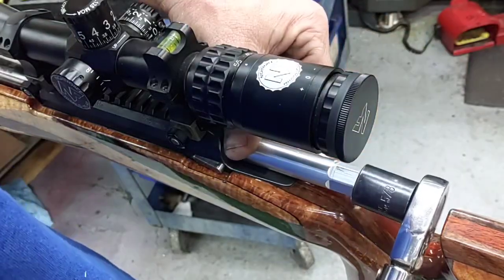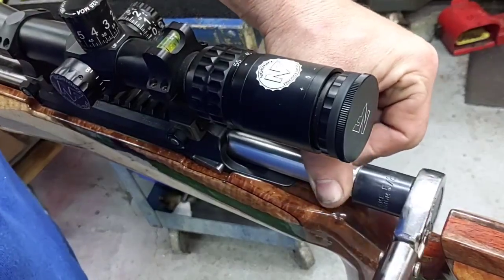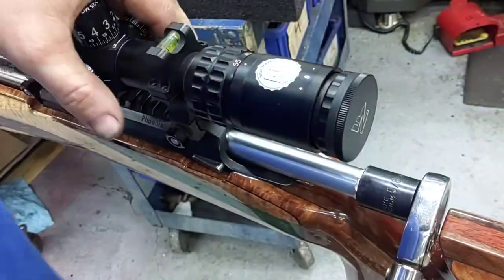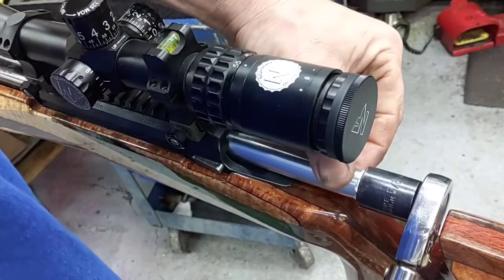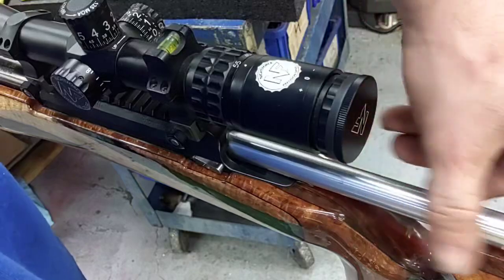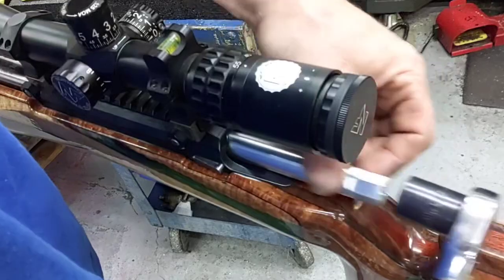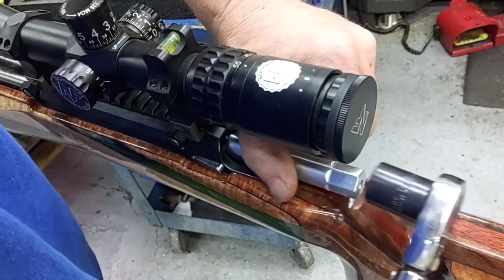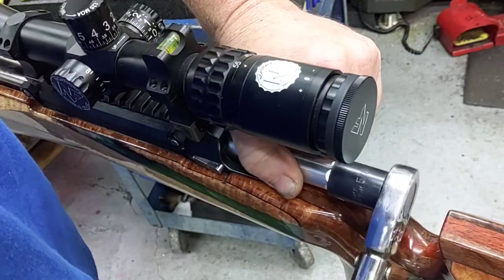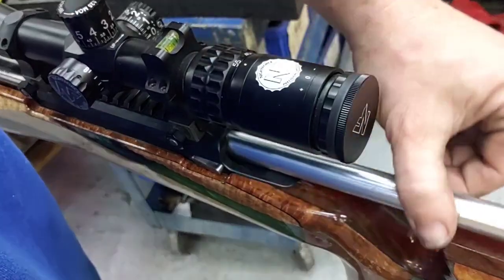Now what you can do is you can put this in, and then you pull that back. I have this set at 75 — torqued. Slide that forward, pull that off, and you can pull that back. You can't make it too short because then it hits the stock this way. But if you make it where it can come forward and then pull back where you need it, you can torque, take that off, and do it.